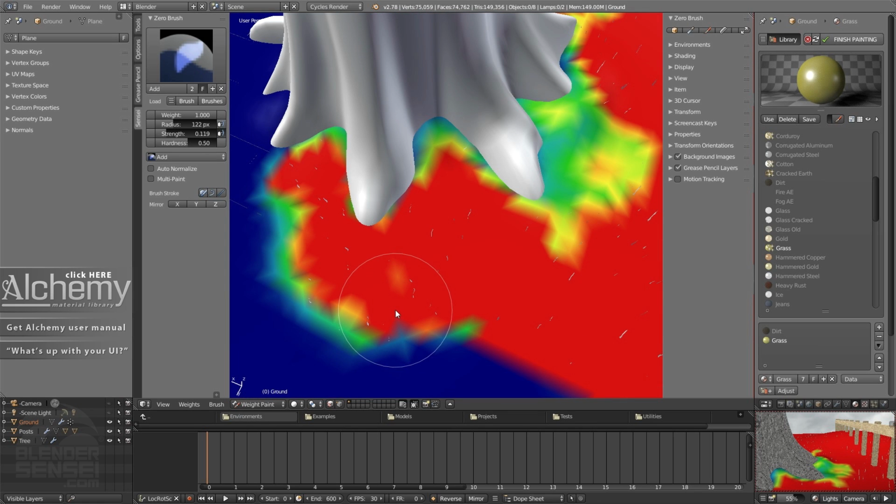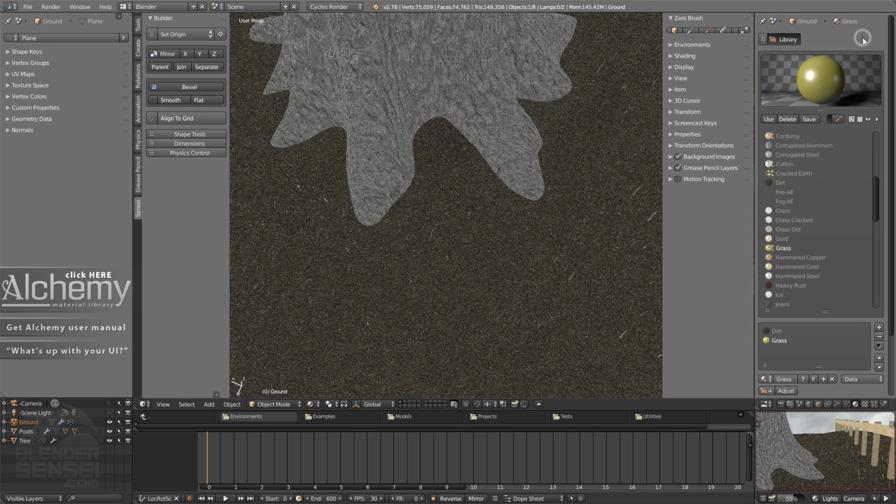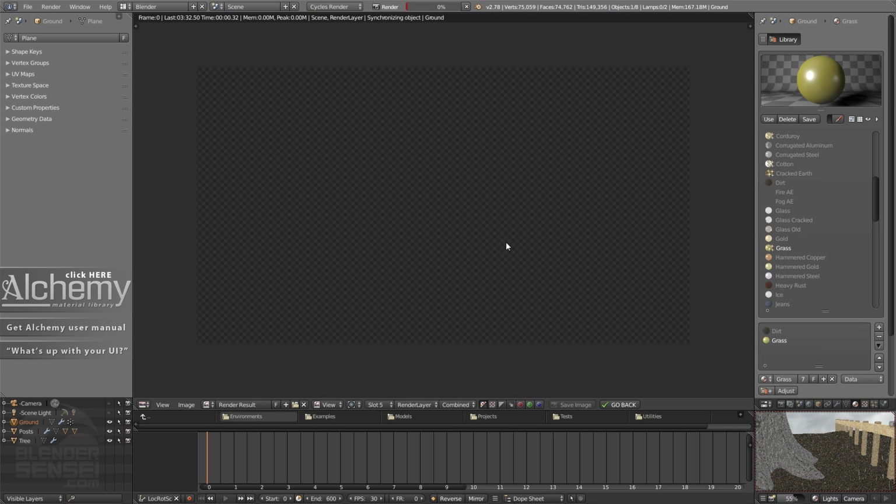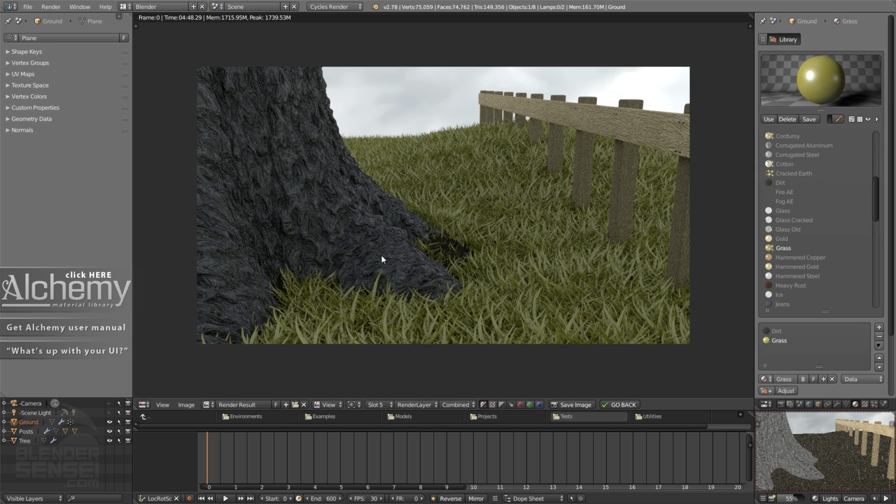Maybe time for a test render here to see how our scene's looking. So I'm going to go ahead and press Finish Painting here. Test this out. Okay, looking pretty sweet thus far. And also, we've done no UV mapping. To me, that's really exciting to be able to get these kind of results. This is the way that I always dreamed of working. But anyway, there's some things that definitely need adjusting.